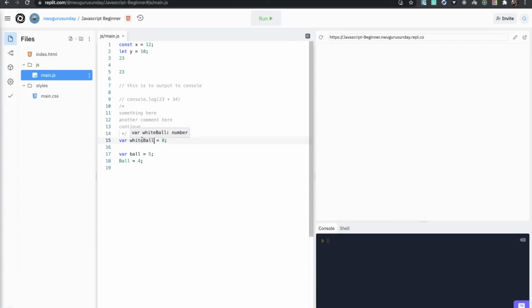And we have snake case. Instead of using a capital letter, you can use an underscore. So this will also give you clarity that this is a white ball. So this is what we call snake case, using the underscore. And Pascal case is starting with a capital letter, and it also looks like camel case, but the difference is that instead of starting with a small letter, WhiteBall, for example, starts with a capital letter and the other following words are also capitalized.